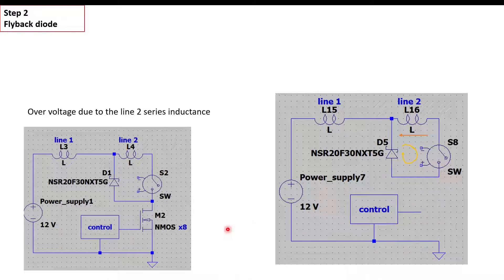You can see here, when the MOSFET is turned off, the current flowing through the inductance can be discharged to the load passing through the diode. The inductance is completely discharged. This is a way to prevent the over-voltage across the MOSFET.